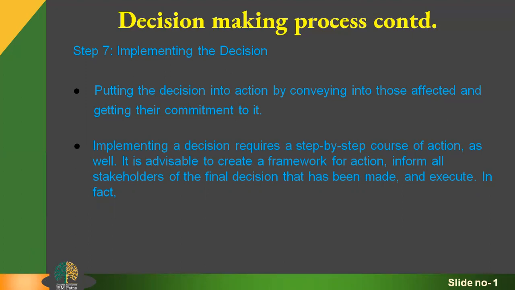Implementing the decision will come after selecting the alternative. When you are sure that the alternative you have selected, on the basis of which you are going to take the decision, is foolproof, has the highest positive factor and minimum negative factor, then it is time to implement your decision. So, putting the decision into action by conveying it to those affected and getting their commitment to it.